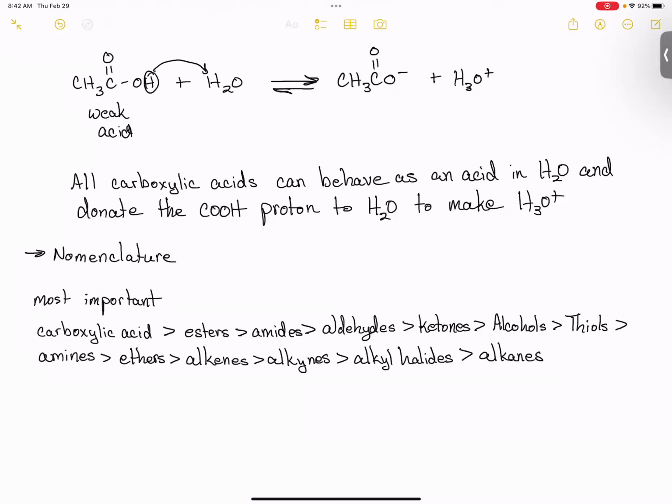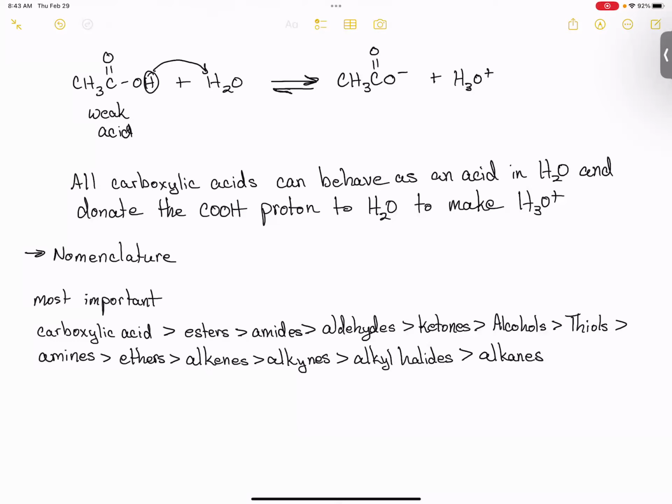If you look at this list, for the most part, not exactly, it is in order of how we discussed these things. We started with the alkanes at the very beginning of the semester and talked about adding halides to make alkyl halides. We then talked about the alkenes and alkynes. We then brought in ethers, thiols and alcohols, and then we went to ketones and aldehydes. Then we brought in the amines. So the amines is the only one that is out of order of how we talked about it all semester long. The textbook has been arranged according to increasing importance of those functional groups.